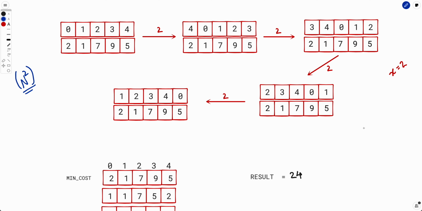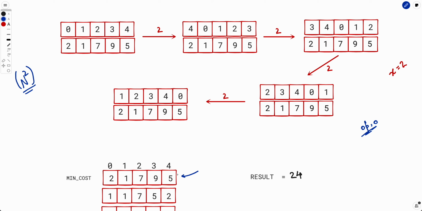Now once you have this, we need to figure out the minimum cost to buy all the chocolates. So we'll start with operation 0. Basically we'll say that, okay, we'll not apply any operation. Now get me the total cost of buying all the chocolates. So let's say you have this array which will store the minimum cost of each chocolate that you have seen till now. Initially, I am not applying any operation, so this is the only thing that you have, right? So you will say that I have only seen this particular configuration, and hence the zeroth chocolate has minimum cost of 2. First chocolate has minimum cost of 1. Second chocolate minimum cost of 7, and so on and so forth, right?